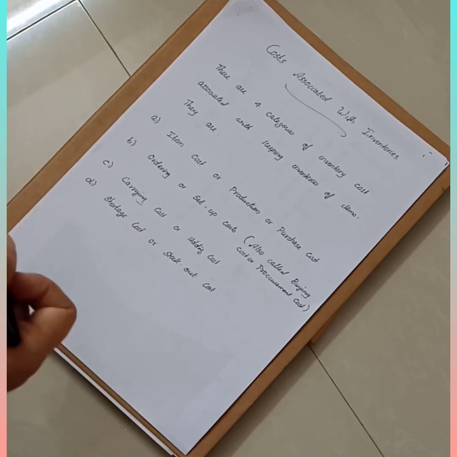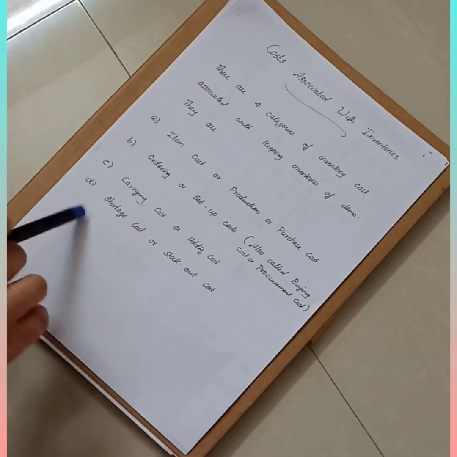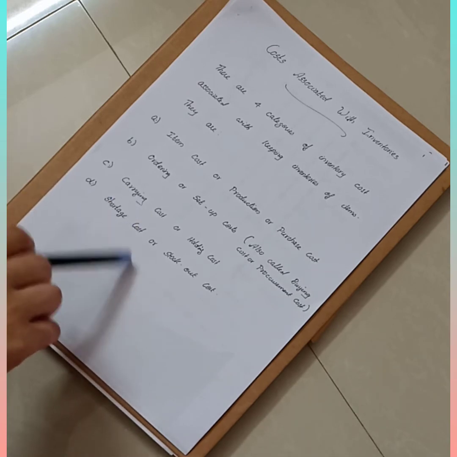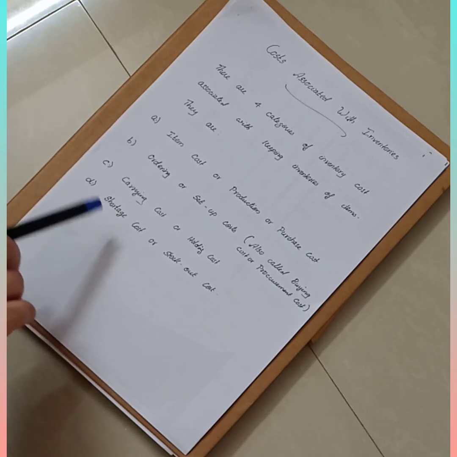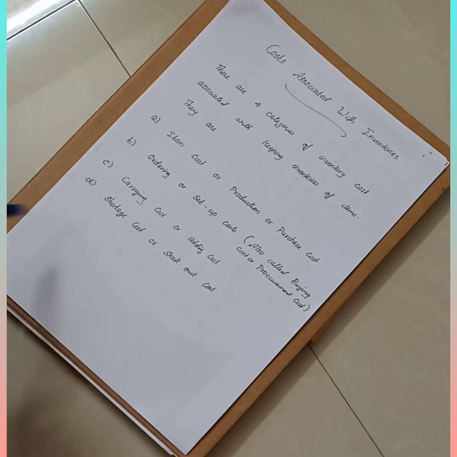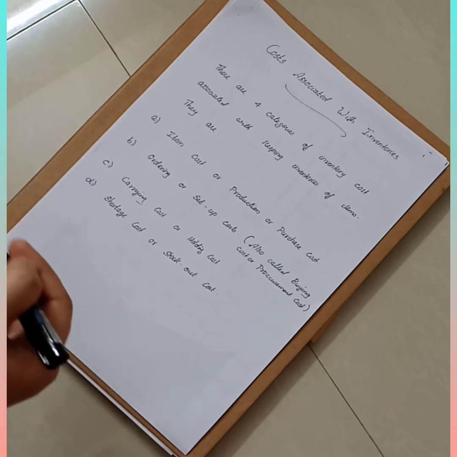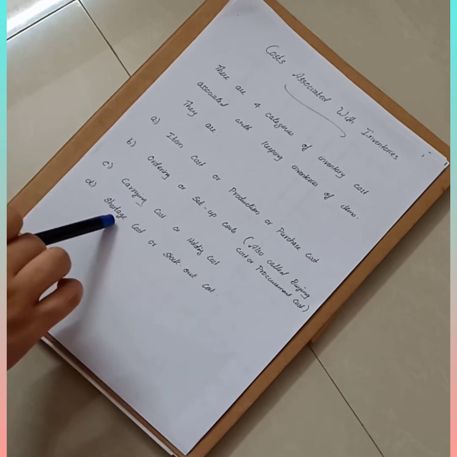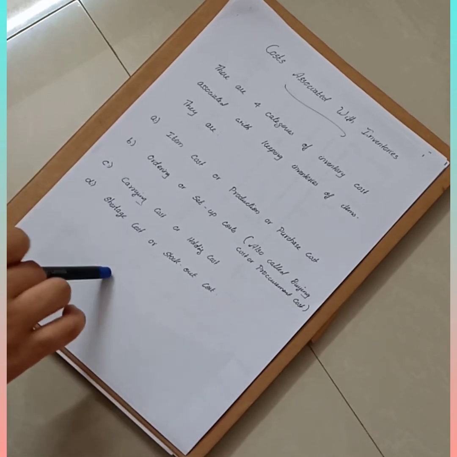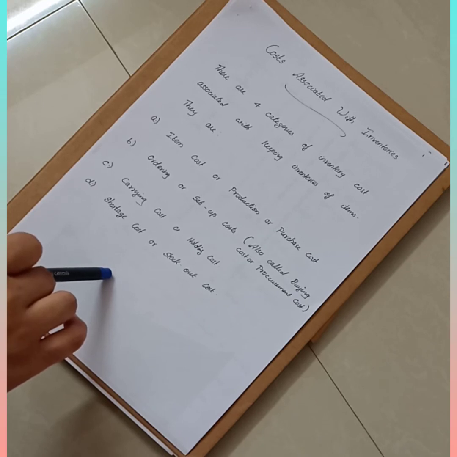That means if there is a demand for a particular material in excess and there is not much material available, then there will be a shortage. In such cases this shortage cost will occur. Here, if the unfulfilled demand for the goods can be satisfied at a later time, that means in case of backlog cases, the costs are assumed to vary. That means this shortage cost will vary directly with the shortage quantity as well as the delaying time.